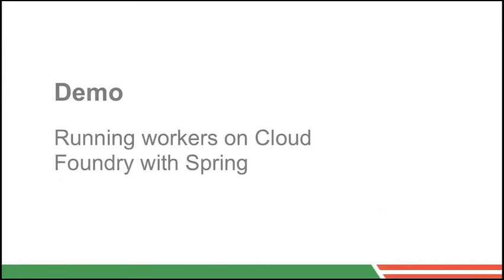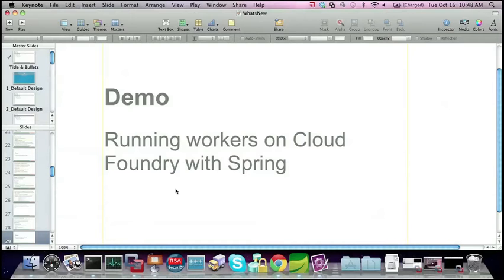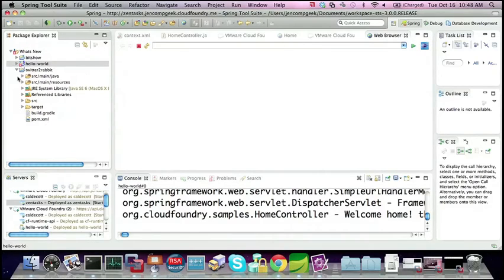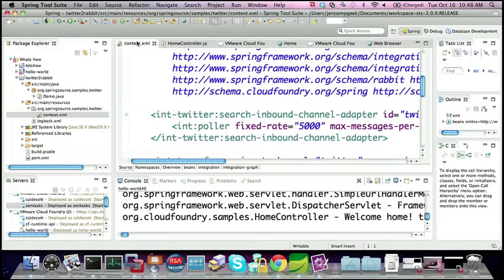Okay, so now we're going to do another demo where we're running workers on Cloud Foundry with Spring. This is going to use Spring integration. This is a pretty interesting one, so hopefully the wireless holds up. The last time I demoed this, I didn't get the best part of it. So what we're going to show is a distributed application in 2 parts. One part is a worker that's powered almost exclusively by Spring integration. And what this worker does is it polls Twitter for tweets containing the word cloud and then posts it to a RabbitMQ messaging solution. That's going to then get picked up by our front-end application, which is written in Node, and pushed from the server to the browser. So we'll see that going.